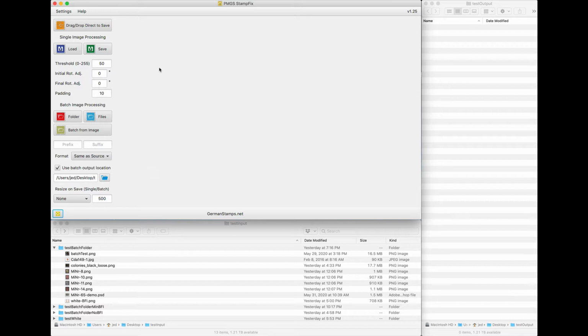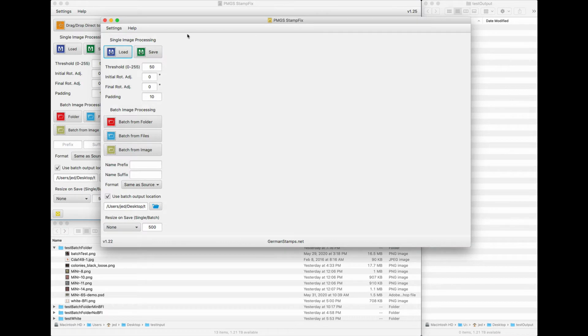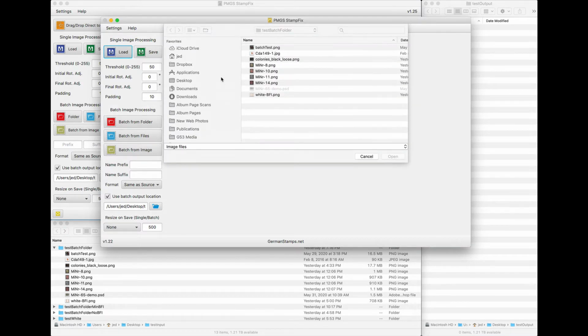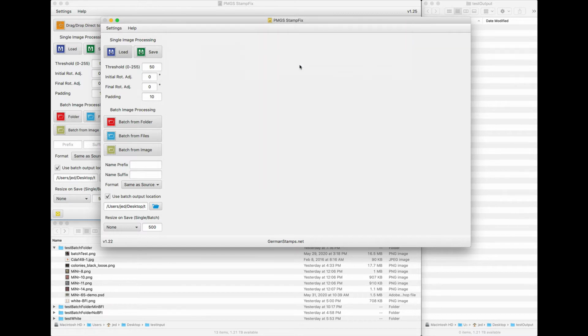The largest change on the back end was to the algorithm that does the calculations, specifically on the batch from image. To give you an example of the changes, I'm going to pull up version 1.22, the previous version of this app, and load up a batch image here.